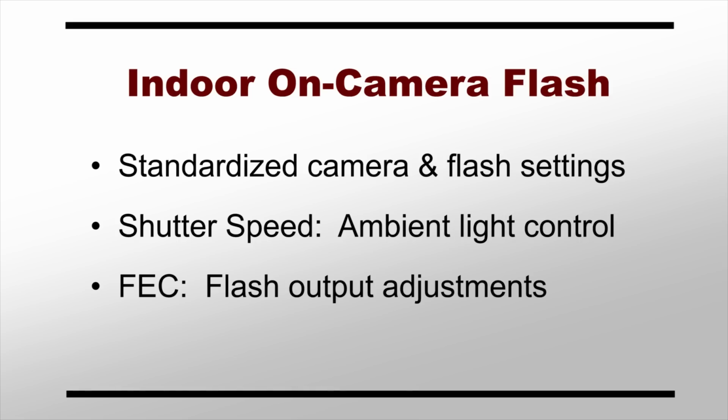All right, to wrap this part up, for indoor shots, we've got the magic bullet now. Establish your default settings for your gear and always start with those same settings. That way you don't have to think about it and you don't have to start from square one every time you're faced with shooting indoors with on-camera flash. Other than that, just ride the shutter speed and sometimes the flash exposure compensation dials, and you're good to go.